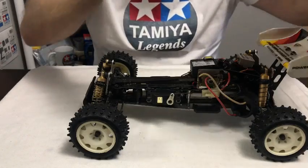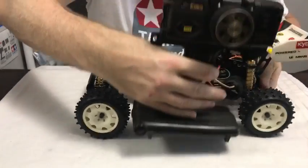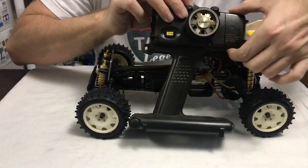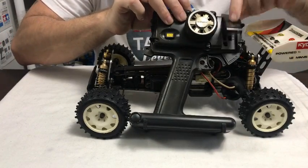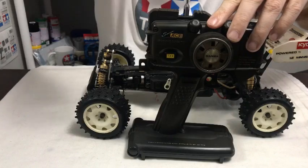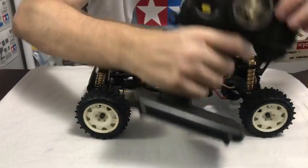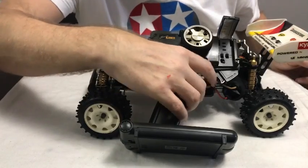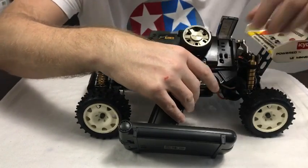The radio gear we got, Sanwa trigger. That's some seriously old radio gear. Little cover here flicks up with your trim. Aerials here. It's even got an adjuster. I've not seen this before. It's got a plate here, so you've got your trigger as normal, and you've got this here that you flick.